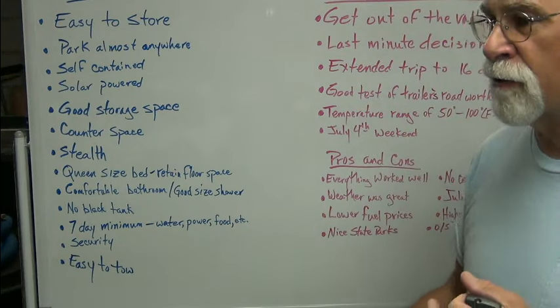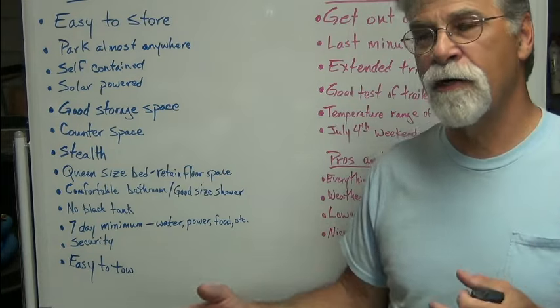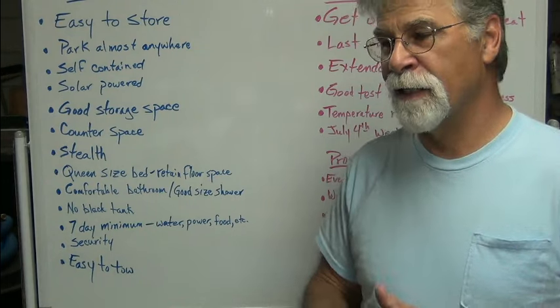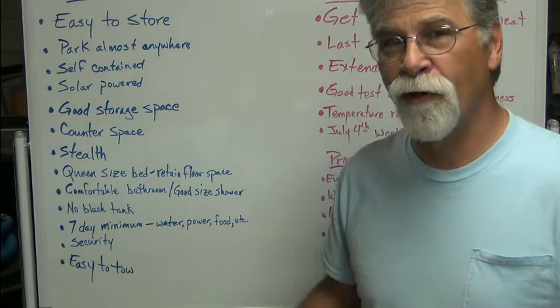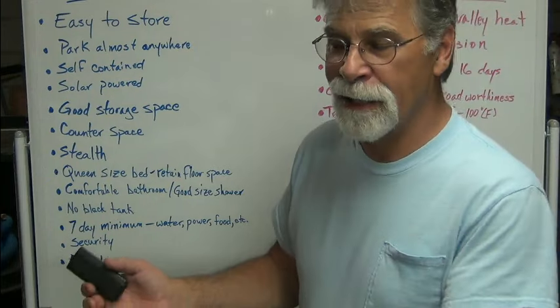The refrigerators, we could have run off AC, the freezer and refrigerator, but they're set to run on 12 volts. It's because they have a plug that you plug in for 12 volts, and if you want to run an AC, you have to unplug that plug and plug in the AC plug.